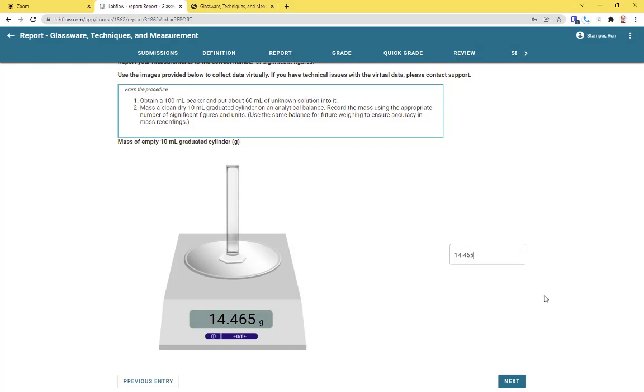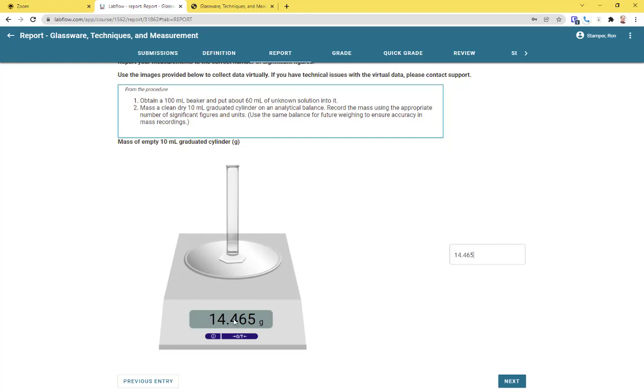And now some of you will say it seems a little bit silly to just type in the number, right? The number's right there. Why do I have to type it over here? It's because we're learning how to read these devices. And with any digital reading, you're going to write down all of the numbers that you see. So whether that's a digital balance, a digital thermometer, a digital pressure gauge, whatever it might be, if you see numbers written like this on a display, you're going to use all of them. And that's important for the significance of that measurement.